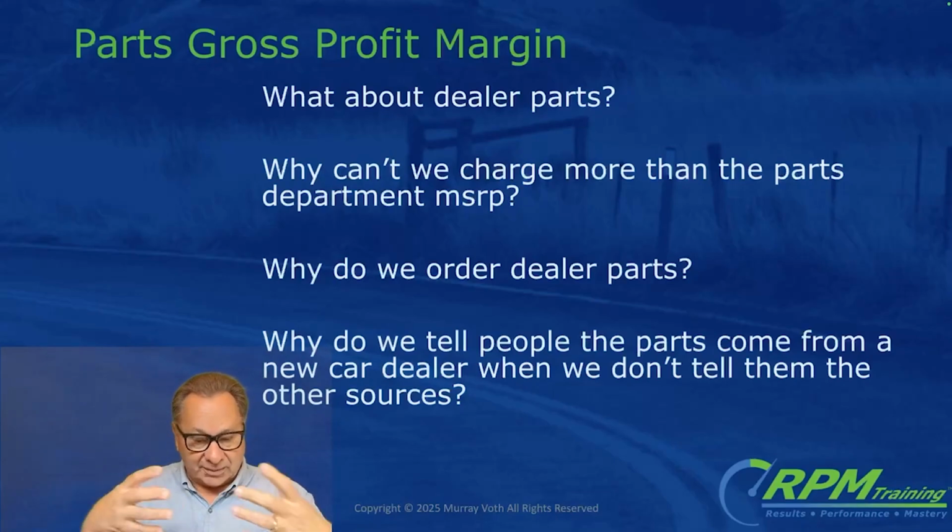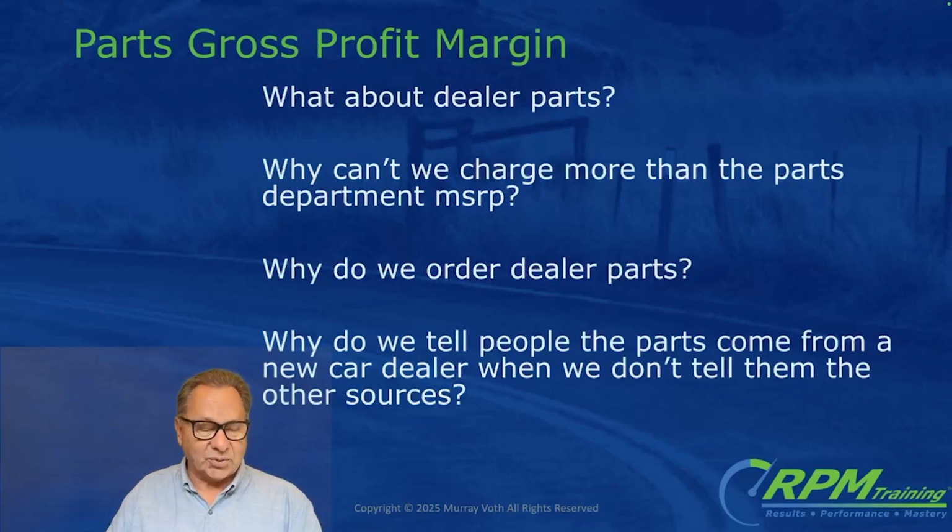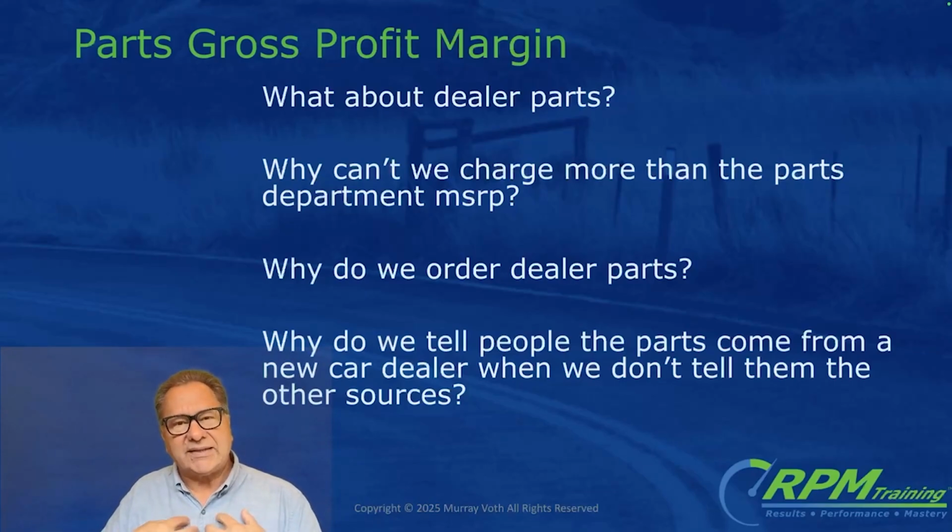It was going to come from one of the suppliers that sold these OE replacements. Because I couldn't get the jobber part in time on the Friday, I felt guilty, and so I sold the dealer part to the guy for $810. I sold it to him at my cost because I felt guilty about the fact that I couldn't get that part that day. Now think about that, folks. How ridiculous is that? Why is that my fault that the part isn't available today?